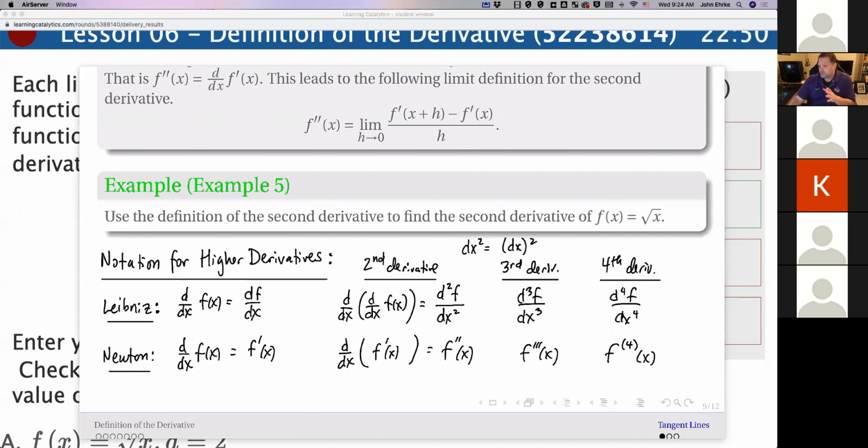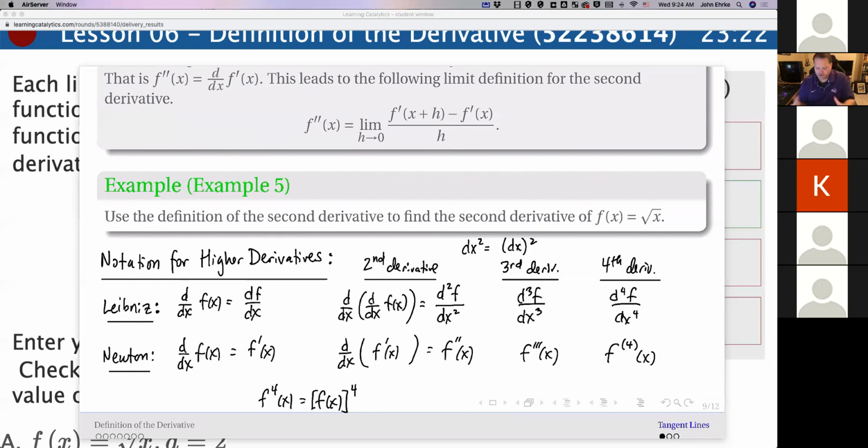This is not to be confused with power. So f, if I just wrote f4, this is the same thing as the fourth power of the function f, which is f times itself 4 times. So this is not the same as this. The parentheses are what set them apart. So if you put parentheses around a power, you're actually notating a derivative mathematically using Newton's notation.